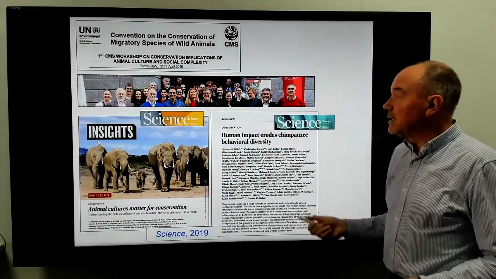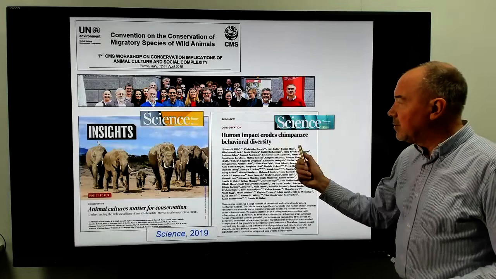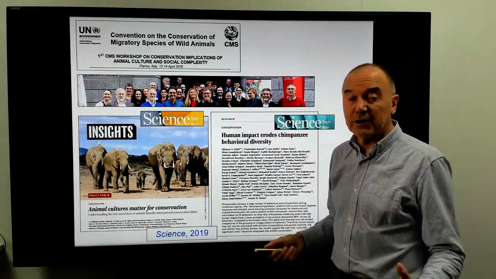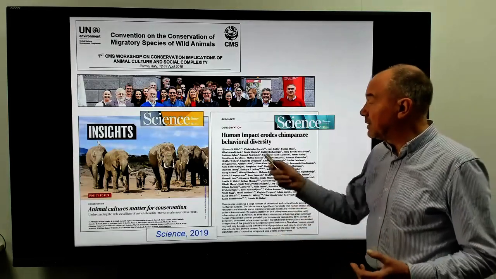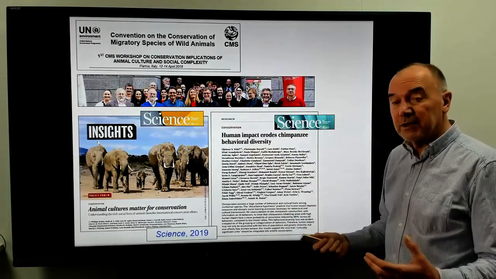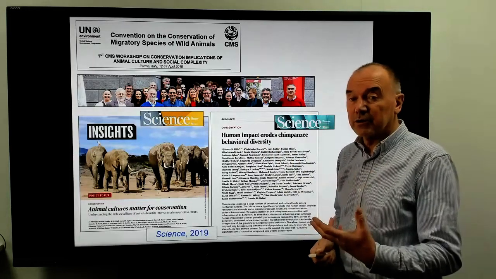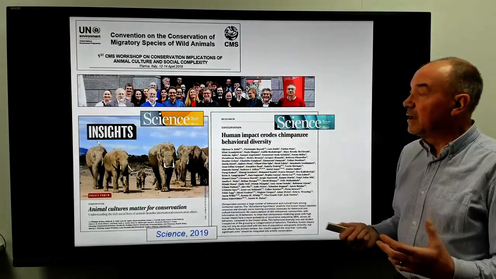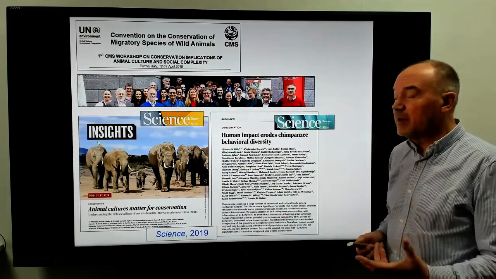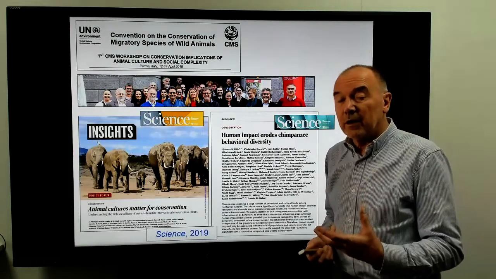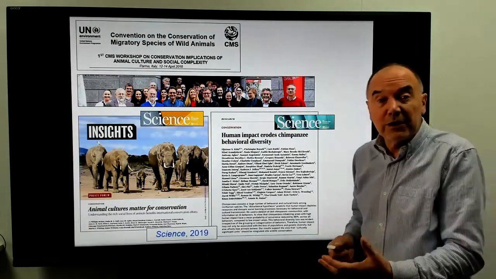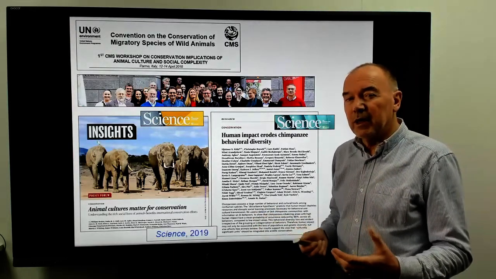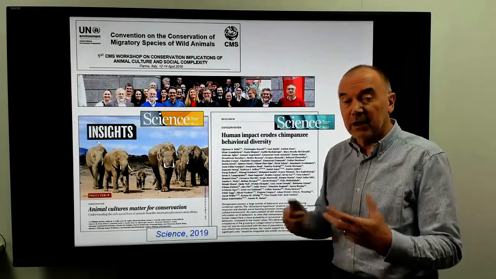By coincidence, just later in the same month, in the same journal, this paper came out reporting that human impact erodes chimpanzee behavioural diversity in certain parts of Africa. And from what I've said, you can guess that the behavioural diversity is often largely cultural. One result was that both of these papers were advocating what might be a kind of radical step in the conservation world, that rather than thinking only about the conservation of species, of a genome, in other words, we should also need to be thinking about the conservation of particular cultures.